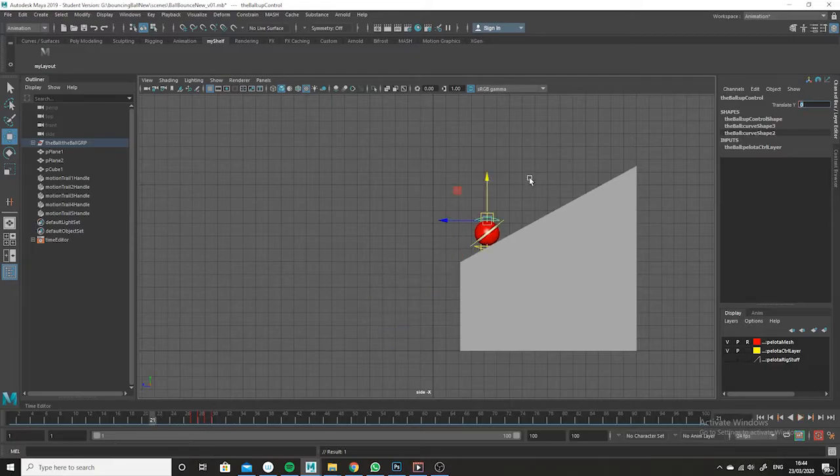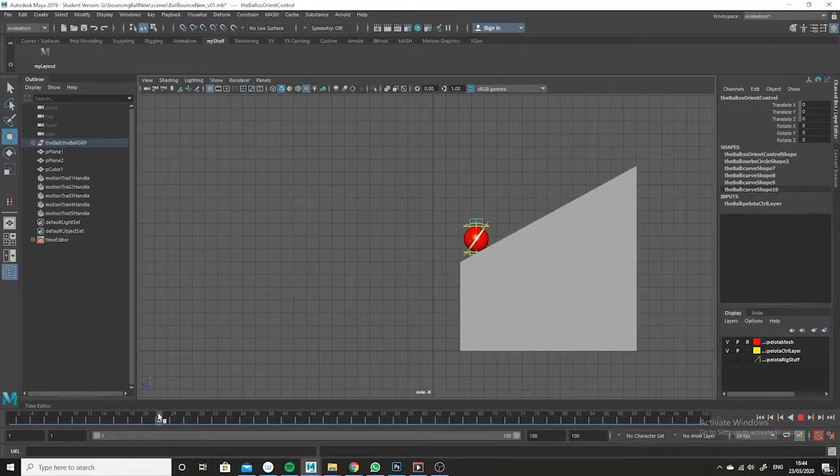Now another thing, you've got this other control here, and you might think, what the hell is this for? I think I might have said what it was for in a previous video. Well, this is to orientate the squash and stretch. So initially there's no squash and stretch. Here it's fine because it's just squashing it straight up and down.